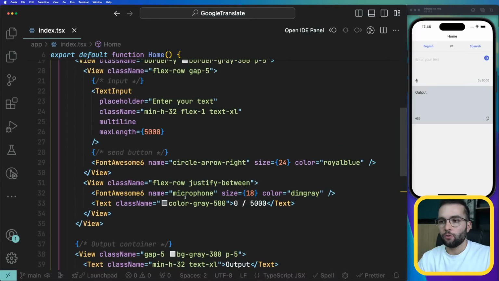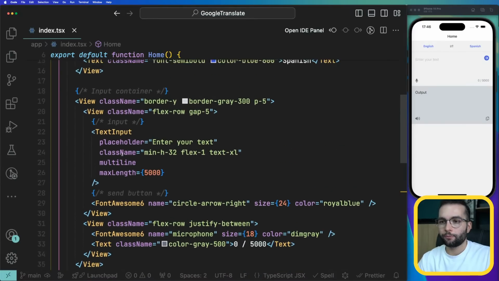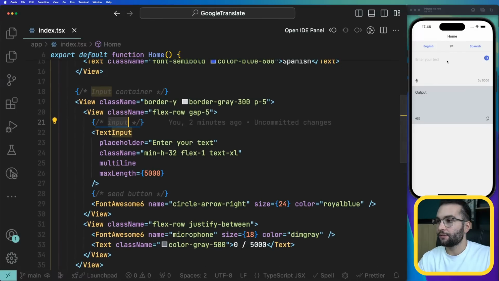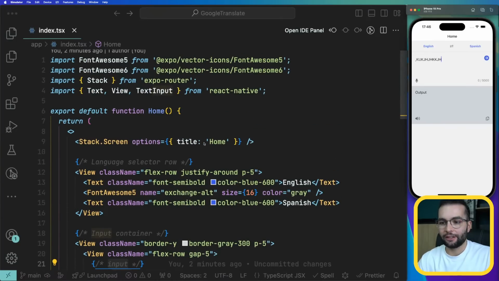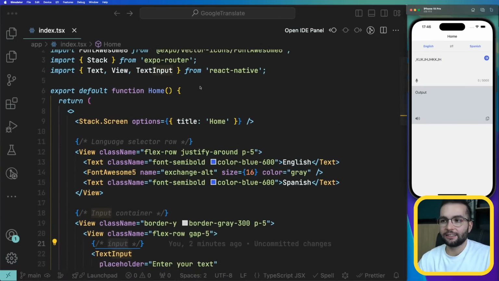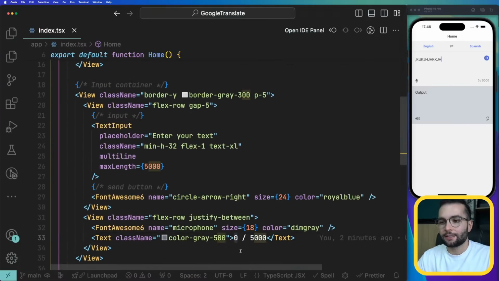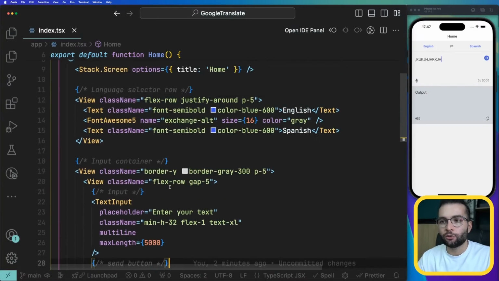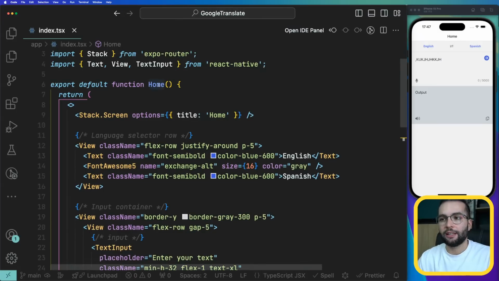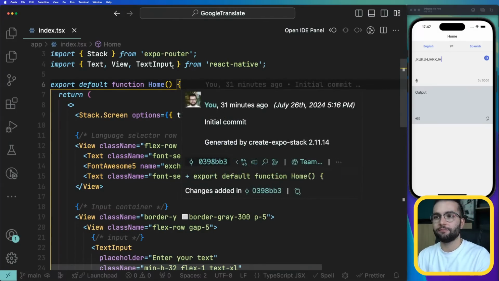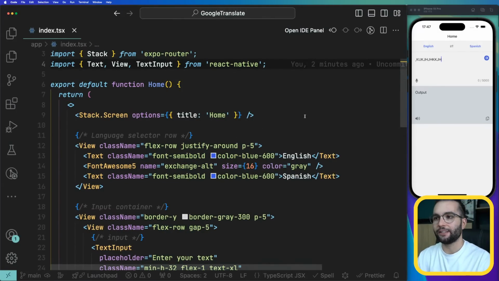What I want to do now is I want to keep track of what the user is typing in our input here. I want to keep track in a state variable because we will need it later to send it to the backend. And also, let's say we need to display the amount of characters that the input has. At the moment, there is no way to access the value of a text input. For that, we need to store that value in a state variable and send it to the text input.